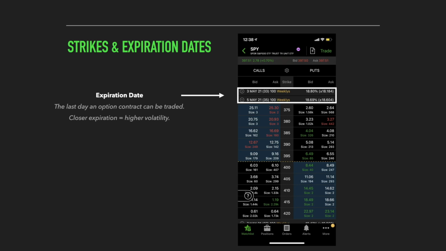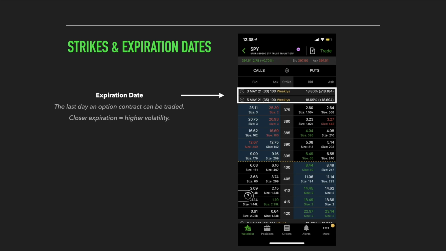For that reason, unless you're doing a quick day trade with a small amount of money, most people tend to avoid these close dated expiration dates and look for something maybe 3 months to sometimes even 2 years or more out from their expiration date. Those are going to have much less volatility than the option contracts expiring in a few days or even a few weeks, but they are still going to give you a better potential return on your investment than you would get by investing in the underlying stock itself.